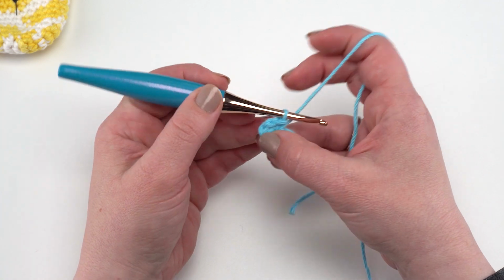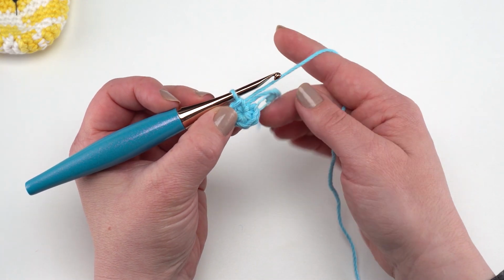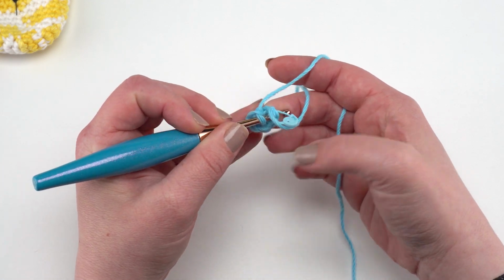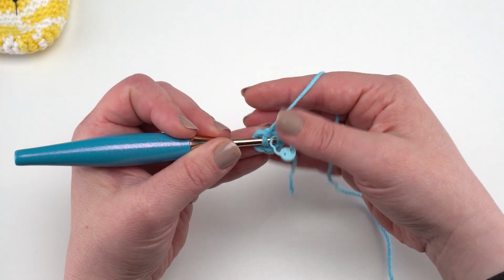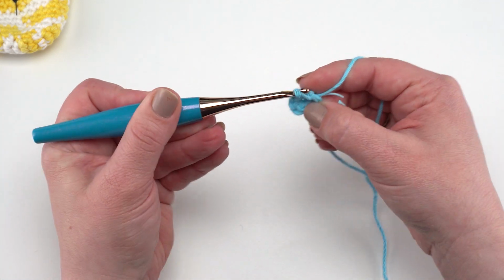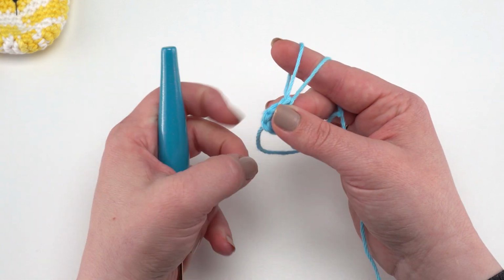Get that back on my hook here. All right, so for round 2, we're going to start with 2 single crochets in each stitch around. So we're going to not chain, not join, just go right into, let me get that tail out of the way there, go right into that very first stitch there and make another single crochet. Now this is the first single crochet of round 2.